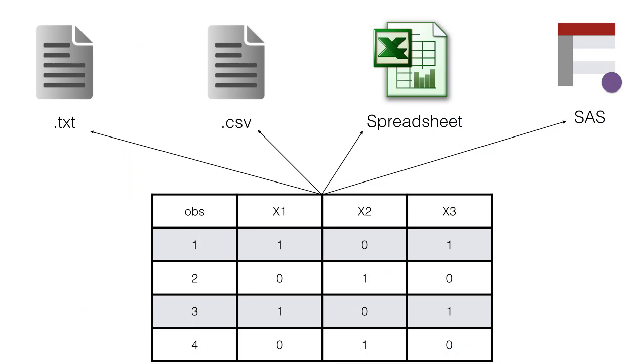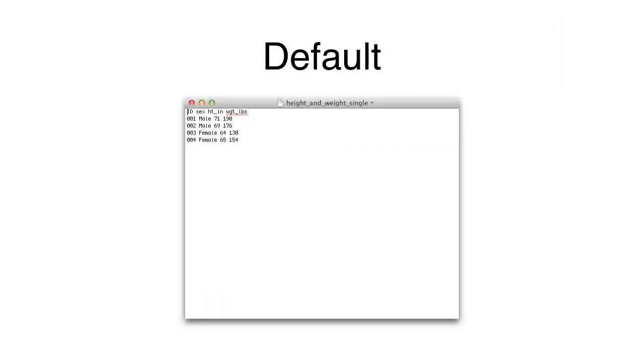There are many different file types that one can use to store data. In this lecture, we'll focus on data stored in text files, CSV files, and Microsoft Excel spreadsheets, as well as other SAS datasets. By default, SAS assumes that the values are separated by a single space. Not necessarily because this is the most common format you'll encounter. In my experience, it's not. I guess the good people at SAS just had to pick something as the default, and a single space was it. At the end of the day, why this is the default really doesn't matter. All that matters is that it is the default. So that's the file format we'll use to start our discussion of reading in raw data.